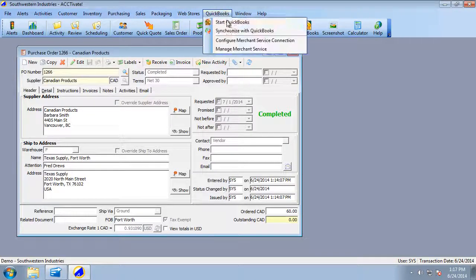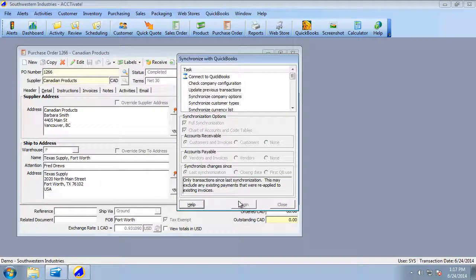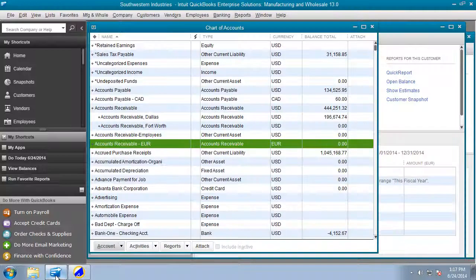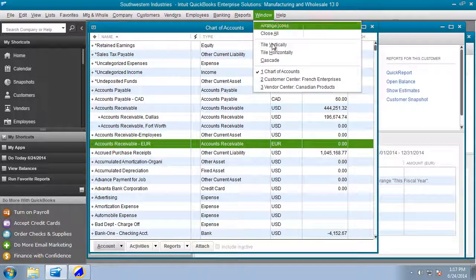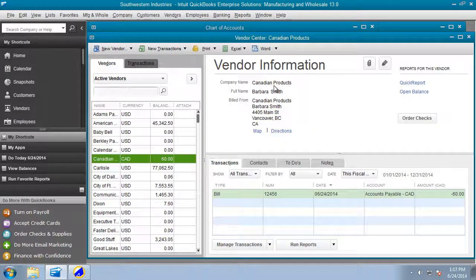So let's go ahead and synchronize with QuickBooks again so you can see what that bill looks like in QuickBooks. All right, so now Canadian Products has this bill of $60.